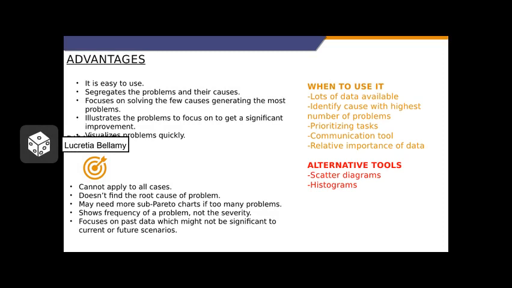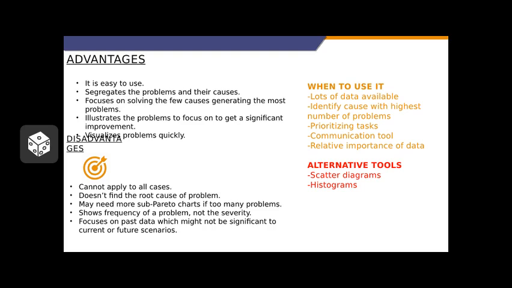In this slide, I will discuss the advantages and disadvantages of using a Pareto chart. The advantages of using a Pareto chart are: drawing a Pareto chart is very easy. It helps you segregate the problems and their causes. It helps you focus on solving the few causes generating the most problems. It shows you the problems to focus on to get a significant improvement. And it helps you visualize problems quickly, so it is an excellent visual communication tool.